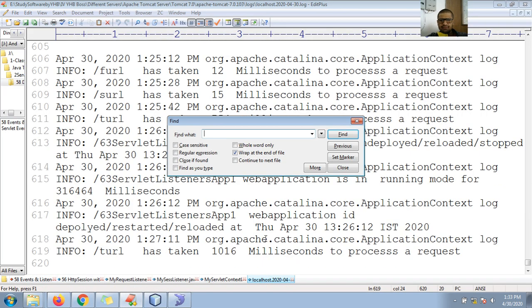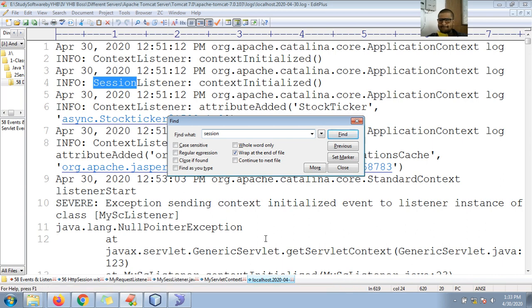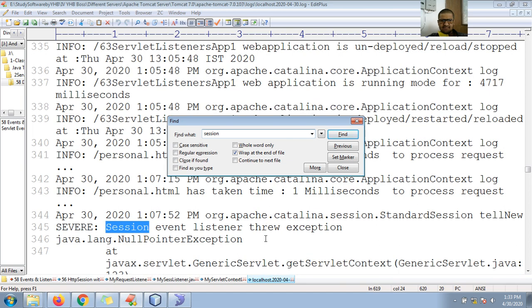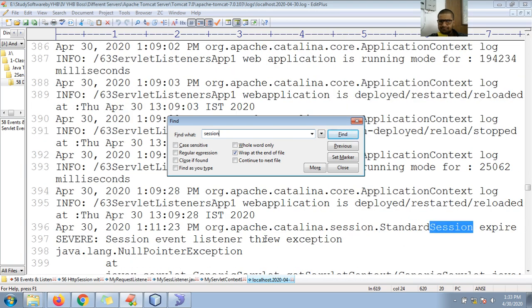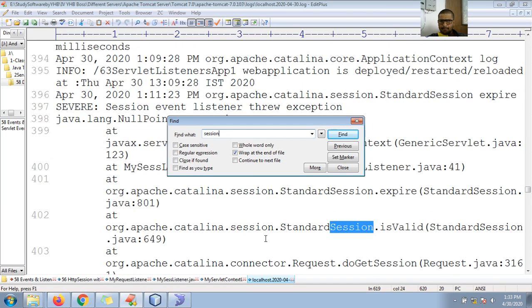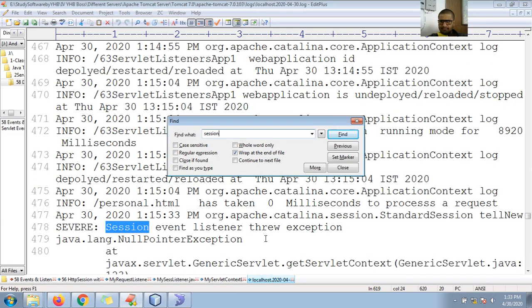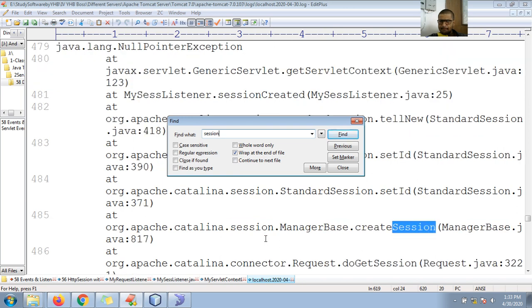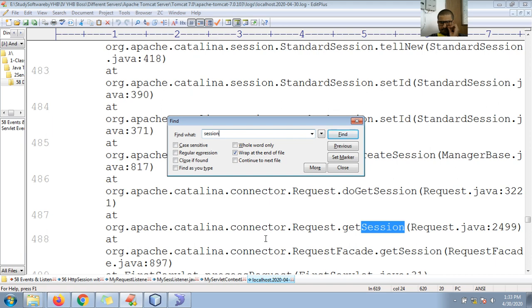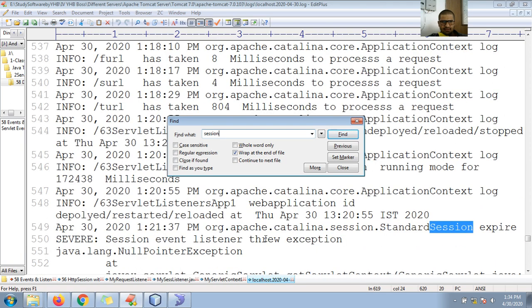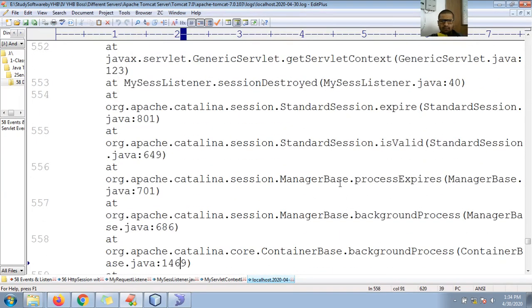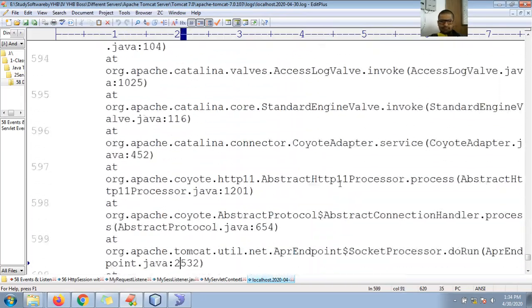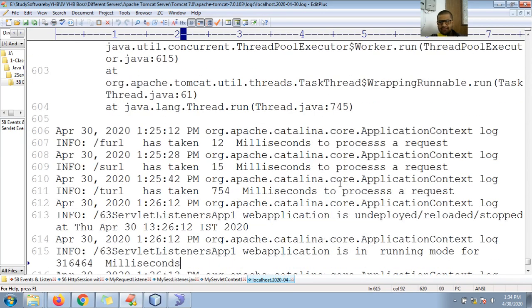So in the console, Control F, session. I have to wait for the session to end for the next 10 minutes.